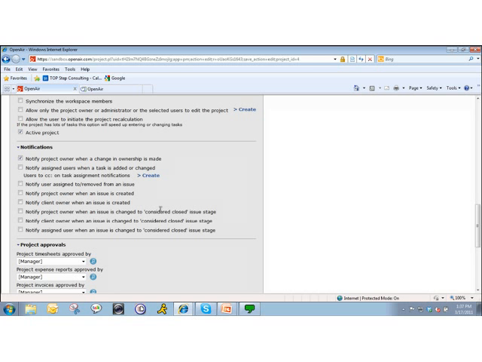There's also a stage, a way to say whether it's open or closed, so you can turn on notifications so that, as the project manager, when one of my team members has finished their activity, I'm notified. I said they have to have it done by next Wednesday. They beat the clock and finished it on Tuesday. They basically said, okay, I finished on Tuesday, closed. That closure can then send an email to the project owner so the project owner knows this is now done, and they can follow up.